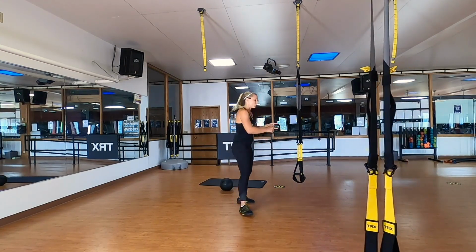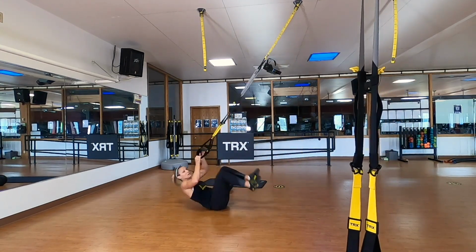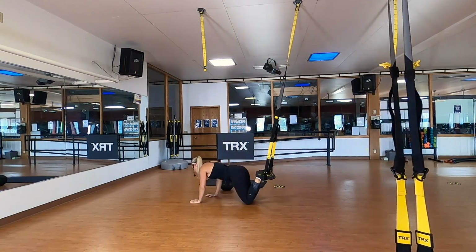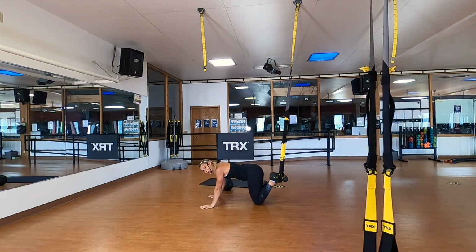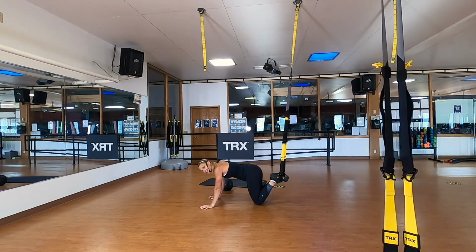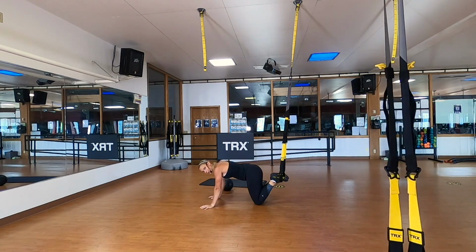Oh my gosh. So my straps are at mid-calf length. I'm going to get my toes in just like before, and I will be ground facing away from the anchor point. Guys, be careful. This one is hard. If you don't feel safe, just do those regular TRX pikes again. This can be a goal for the future.